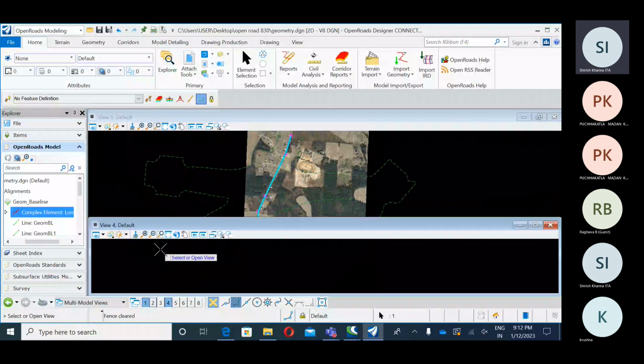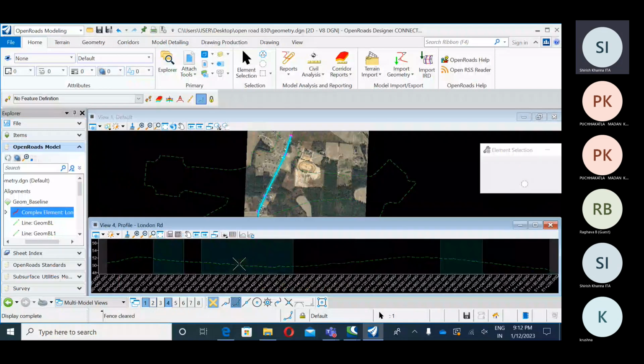So I'm opening, suppose, the fourth one and click here to get its vertical profile, the actual data. See, throughout this London Road, this is the actual profile.